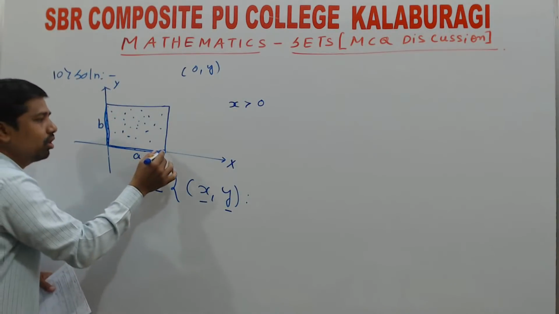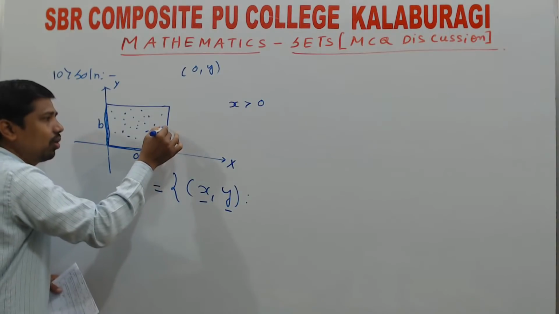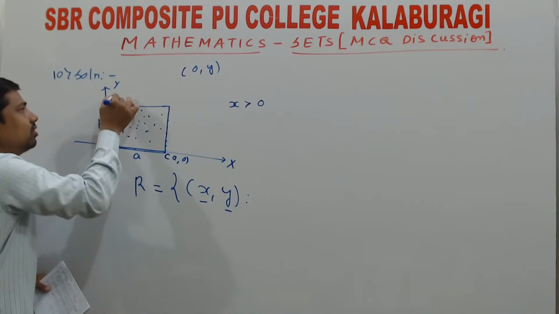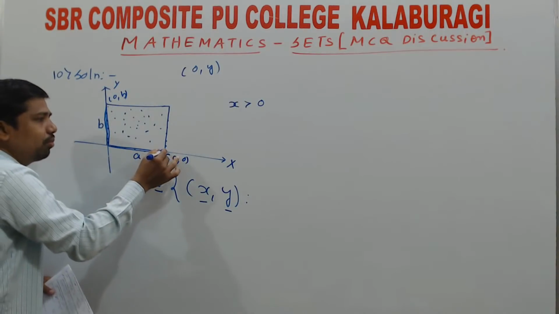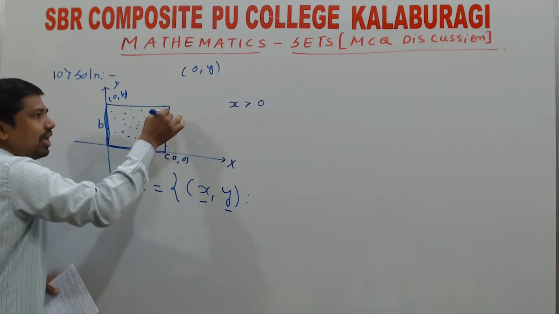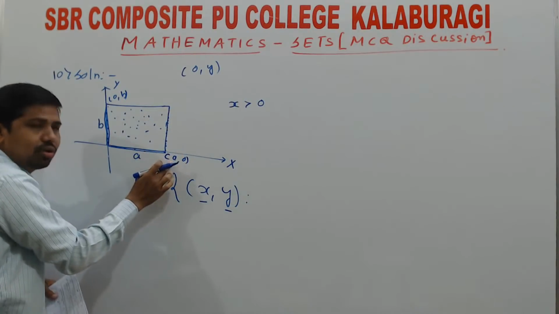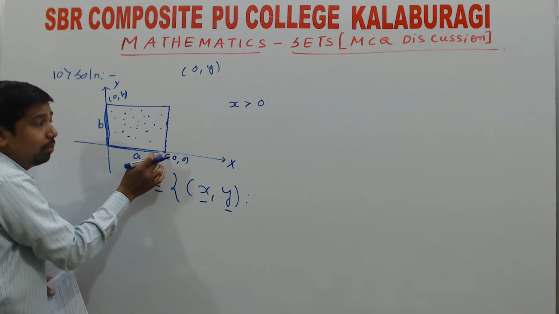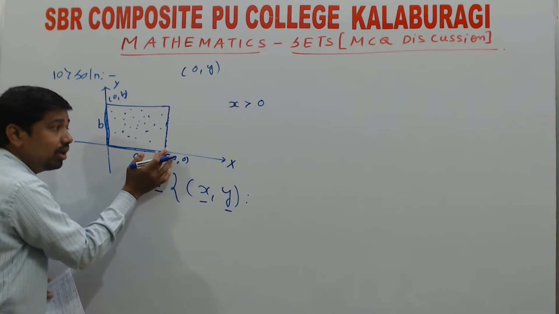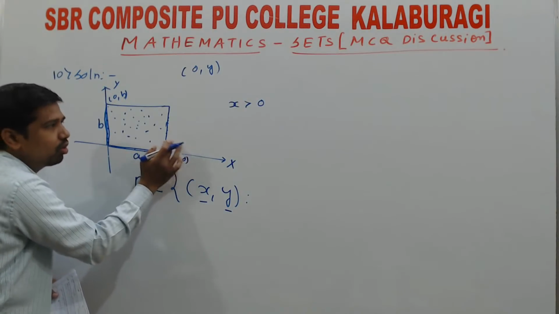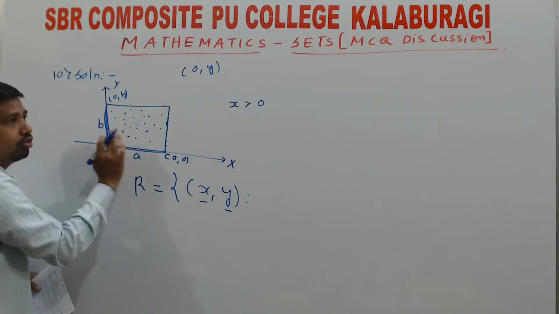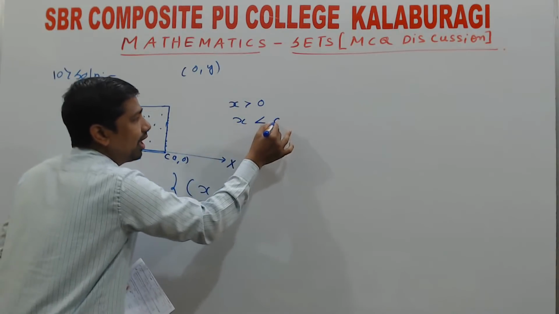Next, if I take the points here on this side of the rectangle, what is x equal to here? The points are a comma 0 and this is 0 comma b. If I take the points on this side, what are the values of x here? x equals a. Anywhere you go on it, x equals a. But x should not be equal to a. x should be less than a. I cannot take more than a either, because that is outside the rectangle. Means x should be more than 0 and x should be less than a.